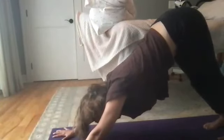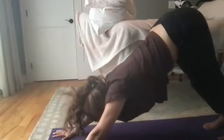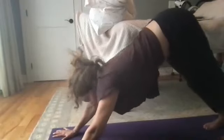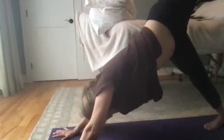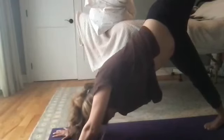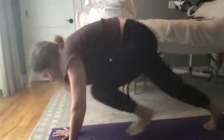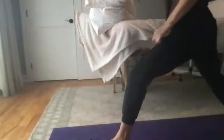Pull the ribs in. Getting those joints of the spine nice and mobile and supported by muscle. Reach that left leg out, bend the knee, open up that hip. Squeeze your hamstrings and glute. Square your hips, aim for the center between your hands to open to warrior two.